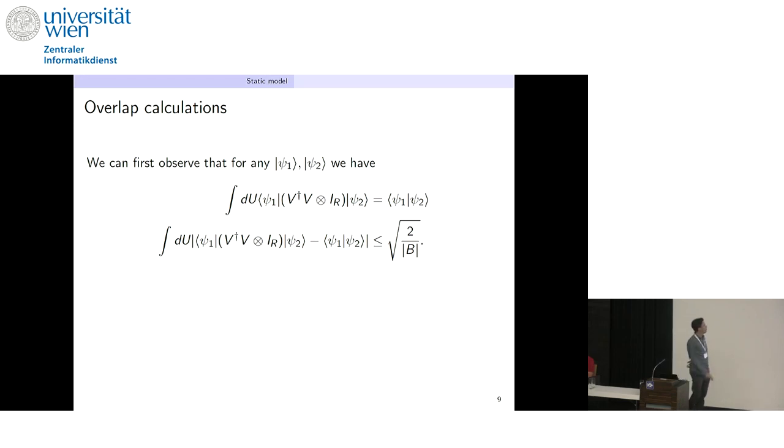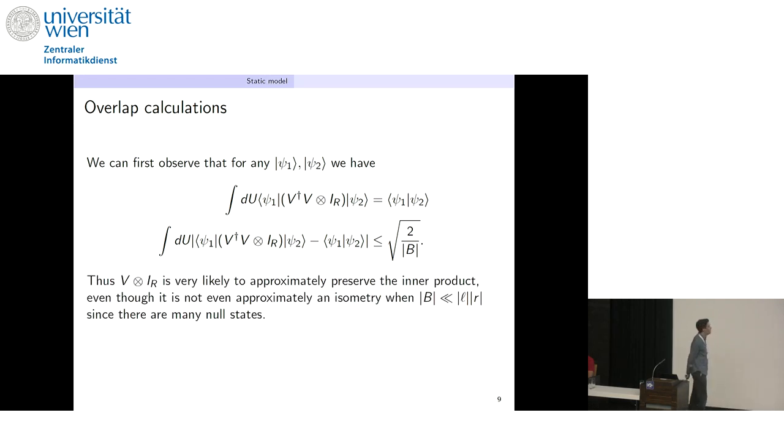So the first thing we can check is that for any 2 states, psi1 and psi2, we can compute the average over U of the overlap between the encoded versions of these states. And those are just exactly the inner product of the states without the encoding. Now, as I just said, to really know what we're talking about, we also have to check the variance, right? Because this could just be true on average, but not for each particular U. So we can look at the fluctuations, but indeed the fluctuations are also small. So we can compute the difference of the overlap between the encoded states and the unencoded states, and we see that that's exponentially small in the size of the black hole.